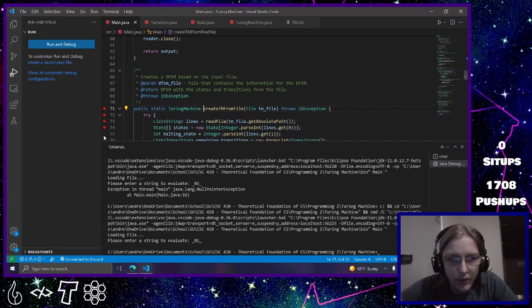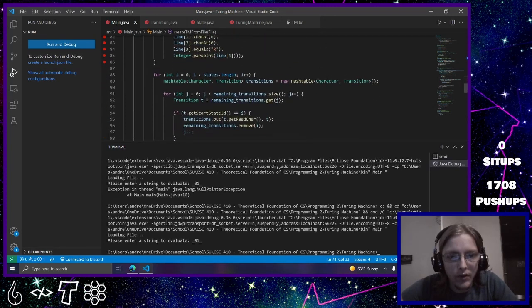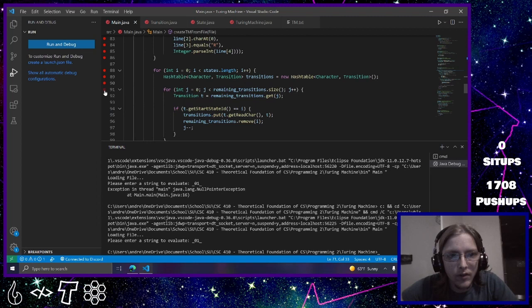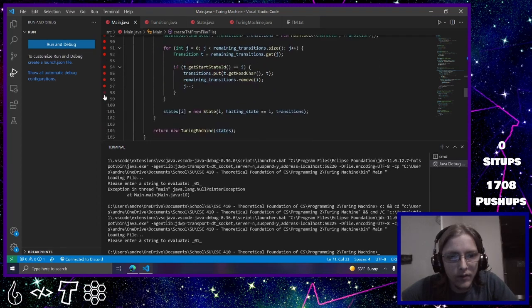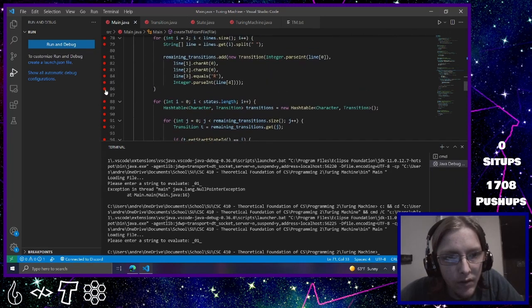So I'm just going to put a bunch of breakpoints in here and follow it step by step to see where it's going wrong. You actually don't need the breakpoint at the brackets.